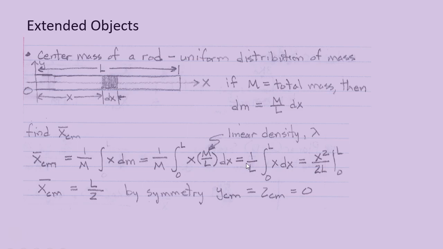And we can go ahead and solve this integral. We can evaluate it from 0 to L because that's the length of the rod. And what we wind up with, with a uniform density, is that the center of mass is L divided by 2, or in other words, right in the middle. That, of course, doesn't surprise us since it's uniform mass. Because we ran the x-axis right through the middle of this rod, we know that y and z are equal to 0 by symmetry, because there's just as much of the rod on the positive side of these axes as there is on the negative side of these axes.